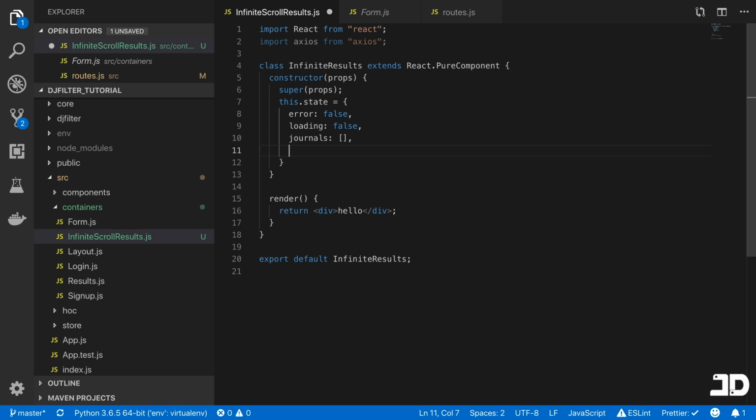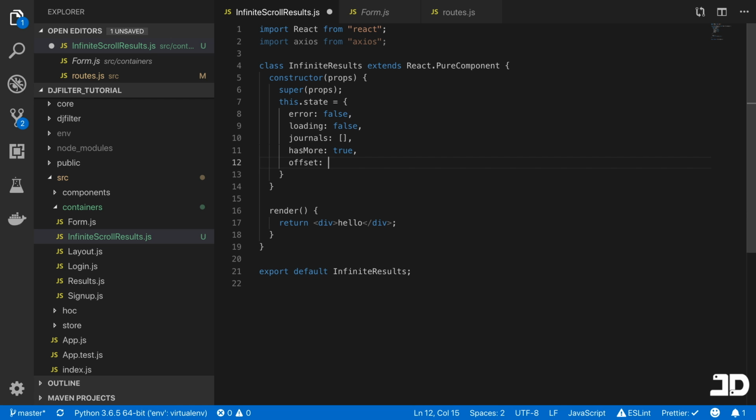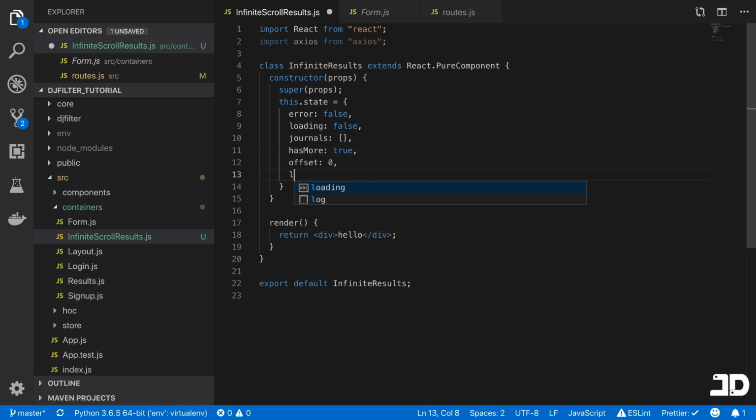And here we're going to add a couple other things which are needed for the concept of an infinite scroll. The first is the has more, or some way of storing when the server tells you that there's no more data to query. So we'll just say this is has more, so meaning has more data, which we'll set as true in the beginning so that it keeps on querying until that turns to false. And we're also going to store an offset and a limit. So the offset we'll set to 0 in the beginning, and the limit we'll just set to 20.